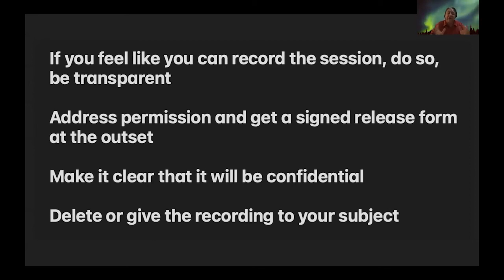So these notions of transparency and real clarity about the recording matter, because you don't want to make people start to self-edit, although they inevitably do with a recording. If they tell some really terrible story about one of their cousins that they would never want to see the light of day, but got triggered by one of these photos, you don't want them to feel like that's going to get out there and cause them problems in their life. So if they're going to be spicy, give them the freedom to be spicy and tell them that you'll delete the recording after you take notes.